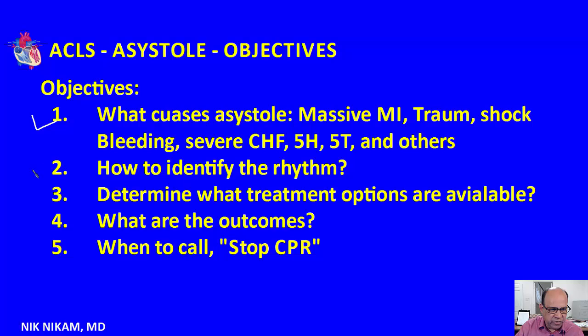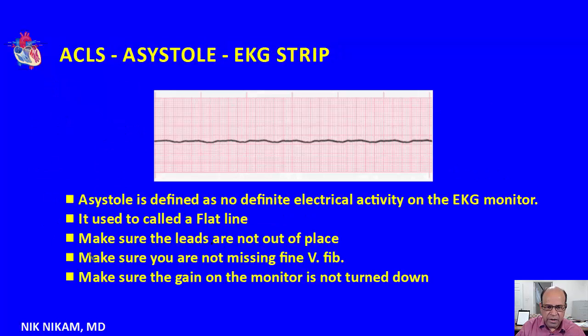How do we identify asystole? There are some things that we need to make sure are covered before we can definitively say we are dealing with a case of asystole. We're going to determine what treatment options are available. Then we're going to look at what the outcomes are. When everything else fails, what else can we do? When do we call it stop? So let's continue. Here is an example of an asystole.